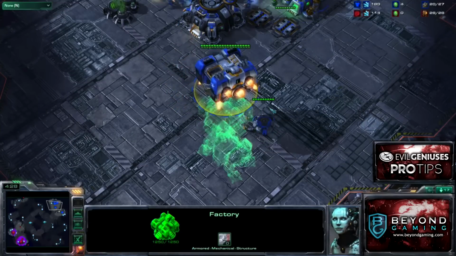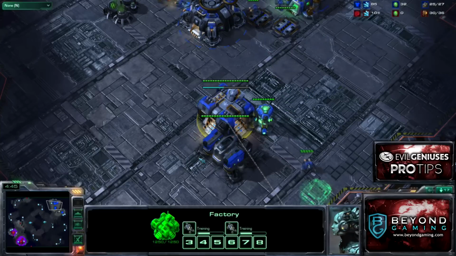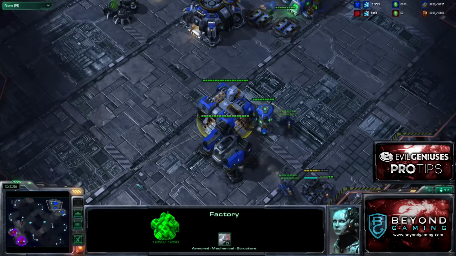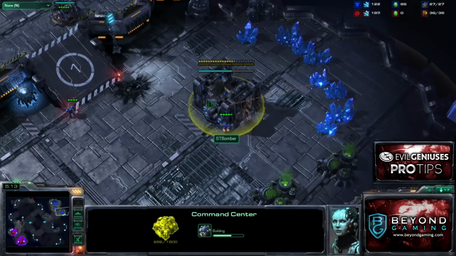So the timing attack he does is very strange. Also in part because you have very limited mobility with mech. So if you actually move out, you're pretty committed to an attack. You can't just run back and defend. And we'll see that I try and take advantage of that and how that works out for me, and also how he actually deals with it from the Terran point of view.